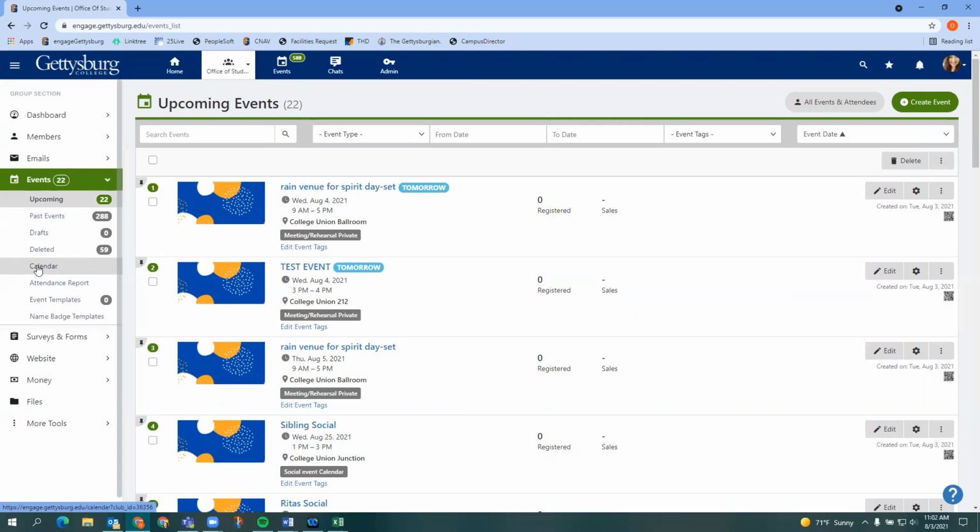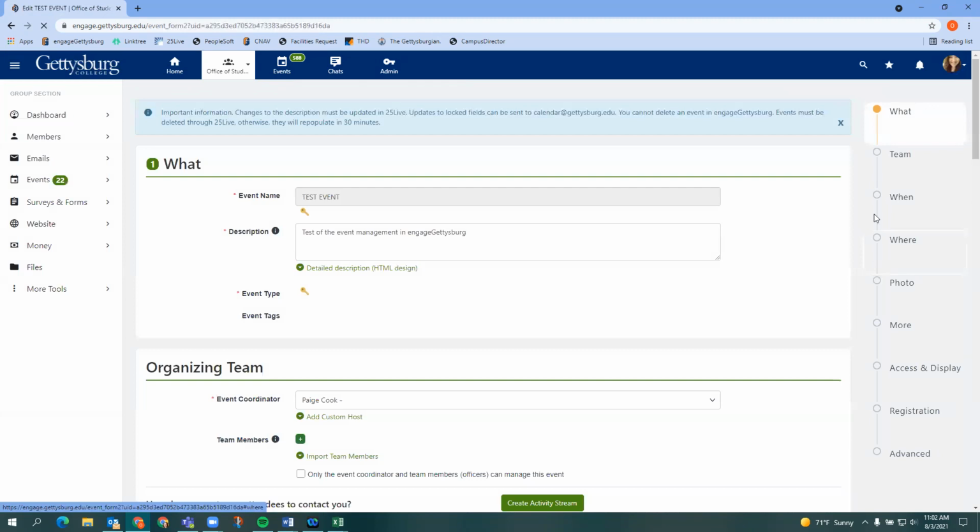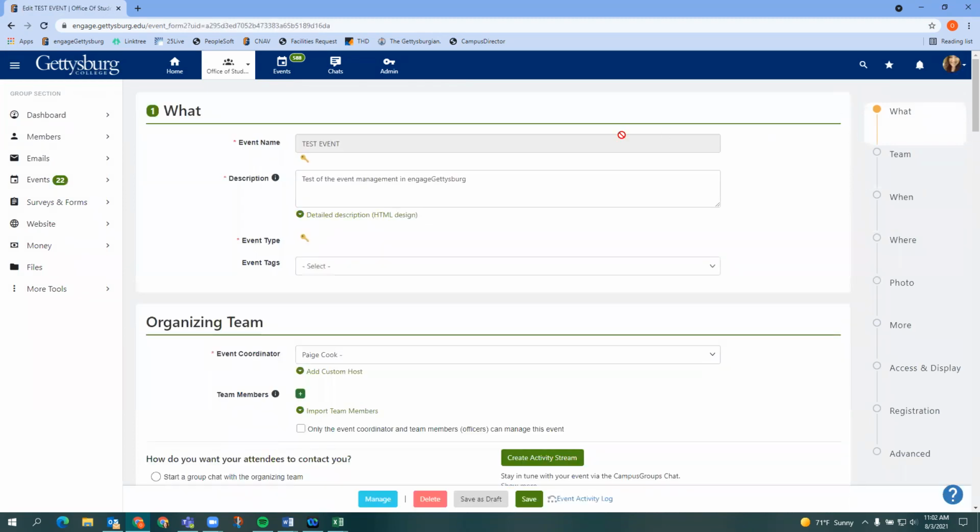The other piece to recognize with this is you do have to be an officer to edit your events. So make sure you are an officer in your student organization or your department, so that way you can edit the events on your office or your organization's behalf. Once you find the event that you're looking to edit, you're just going to go over here to the little pencil mark that says edit and click on that. And you're going to be led to this behind the scenes editable platform and section of your event.